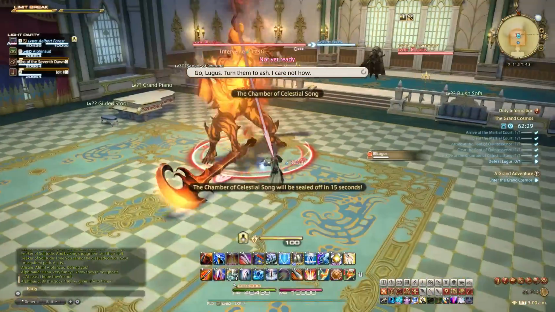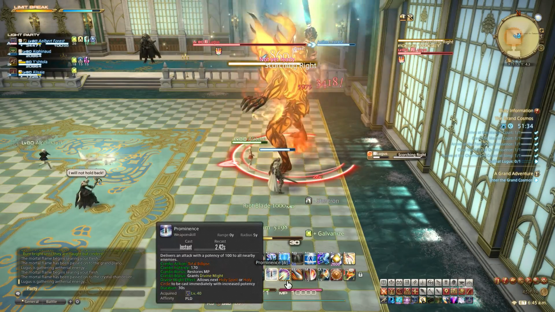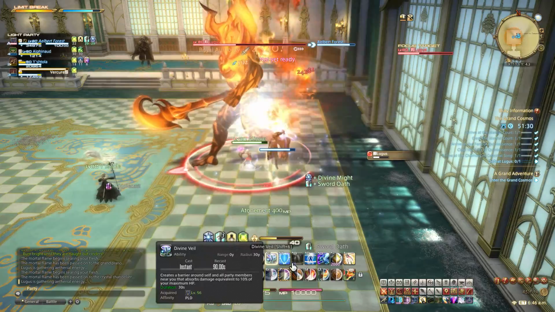The third boss is Insatiable Flame, Lugus. He has a cast called Scorching Right, where he will lift his weapon on his right side. Just move to his left side to avoid getting hit. He can also do Scorching Left, which is the same thing on his left side.